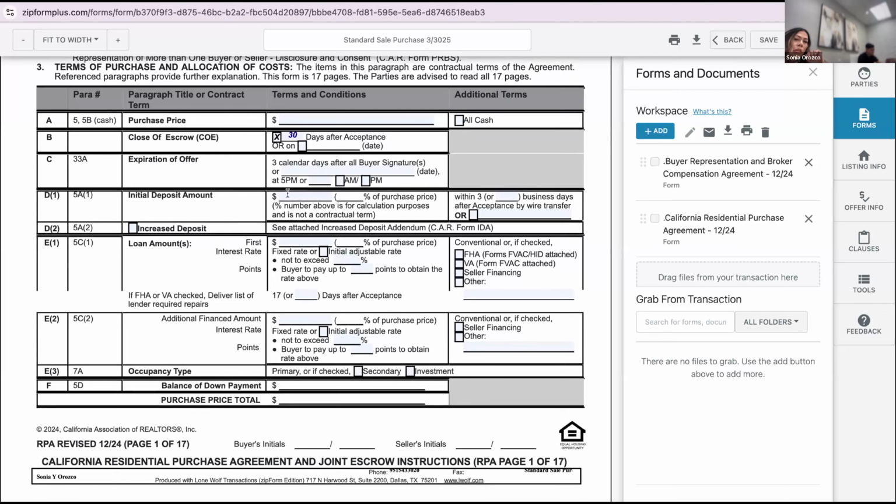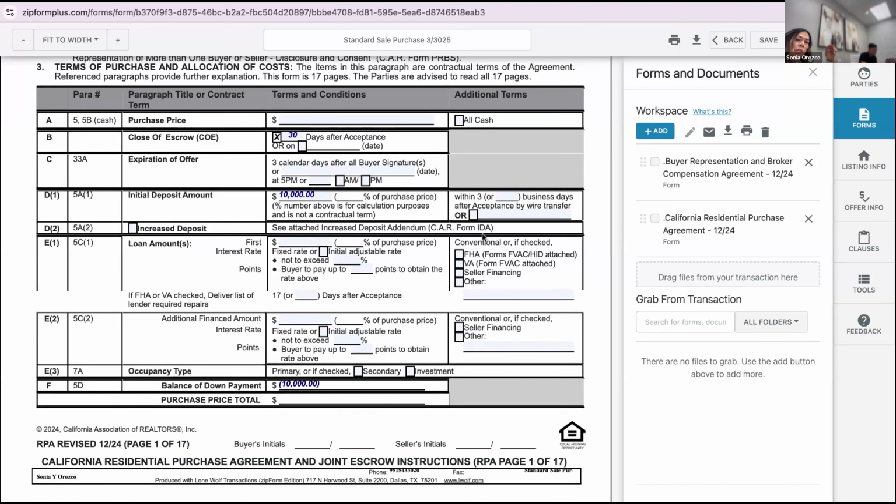And then obviously your loan amount is going to be different. The deposit's going to be different, but I always put in 10,000. The reason I do that is because it reminds me to ask them how much their deposit is. So that's a reminder for me that they're going to have to give a deposit, and then obviously the loan amount's going to change. And then so is the loan.